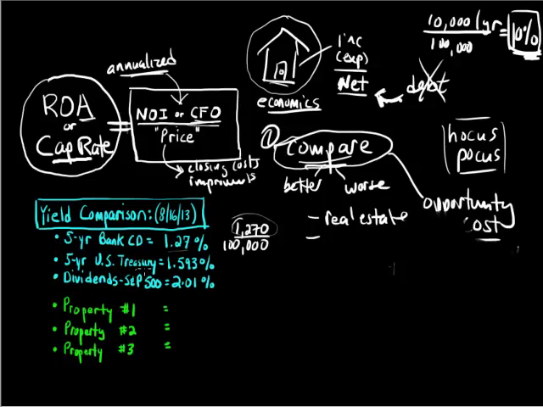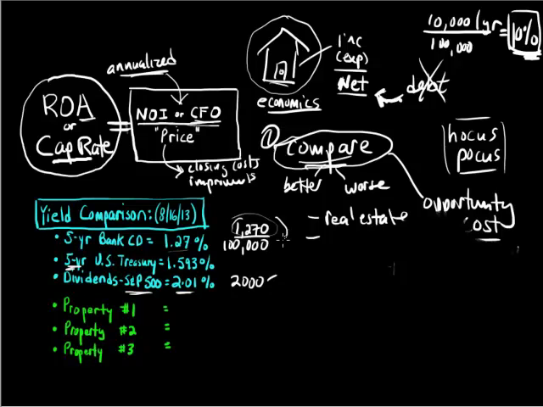So another one, the U.S. Treasury bond, you could loan money to the U.S. government. They would pay you 1.593%, and you're committing your money for 5 years. Or you can invest your money in a S&P 500 index fund, and the dividend, so that's the portion of the profits that they give to the shareholders, would be 2%. So on $100,000, you would make just over a $2,000 return in that year.